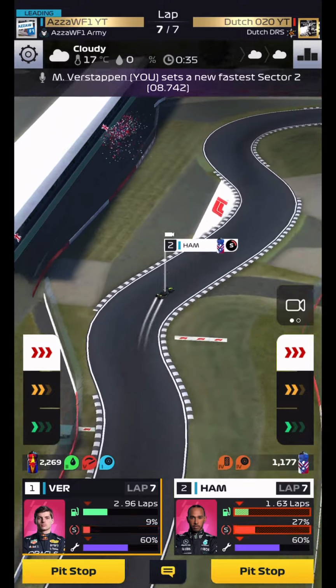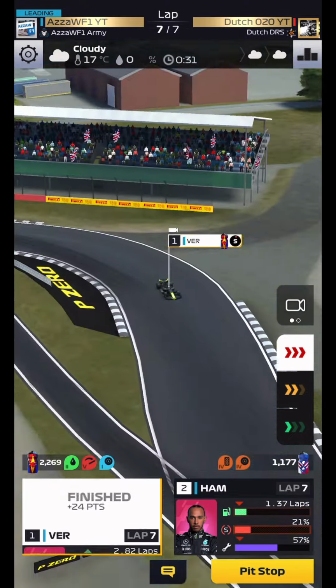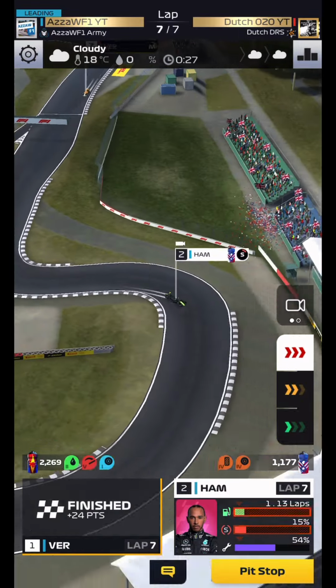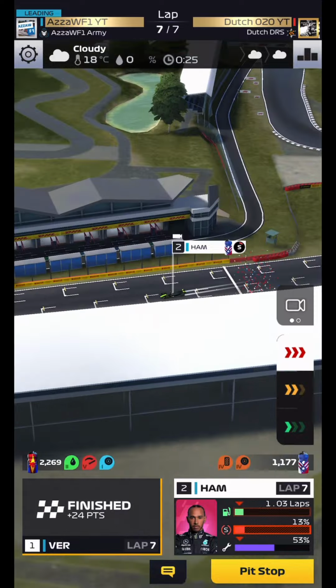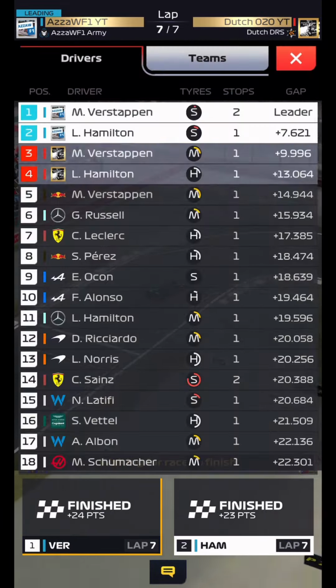Looks like we got Dutch's bot, though, so I'm glad it wasn't him. But it was suspiciously a quick matchup, so I don't really know what went on there. But never mind, we've made it past the bot, and we have come home for a P1, P2 finish in race number 7 from Silverstone.